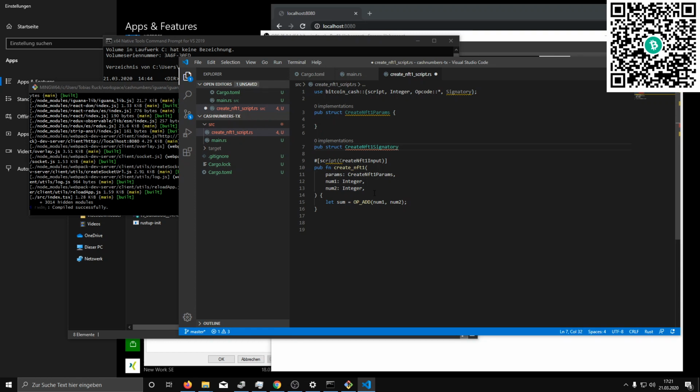So for that, I made it really powerful to create all combinations of signatures that depend on the outputs and whatever.